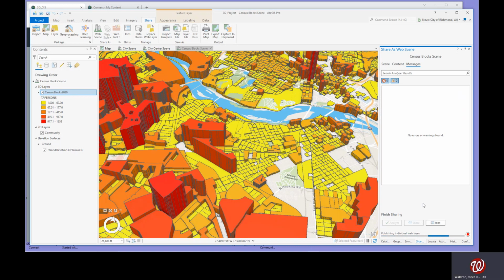So it might take just a little bit longer, but it will publish here shortly. Oh, that actually went pretty quick. And notice that it's already green. So let's click on Manage the Web Scene and go take a look.